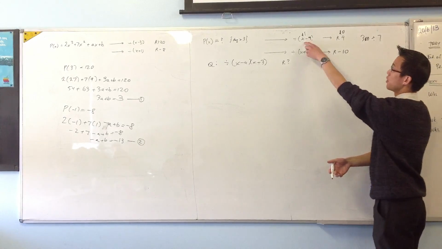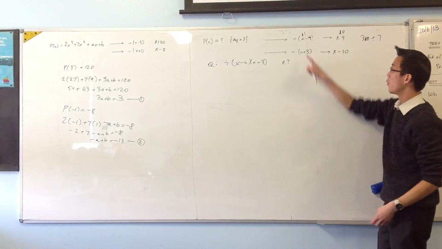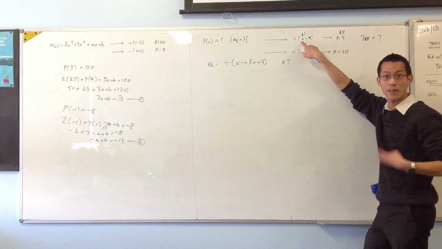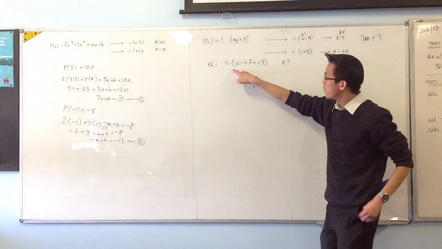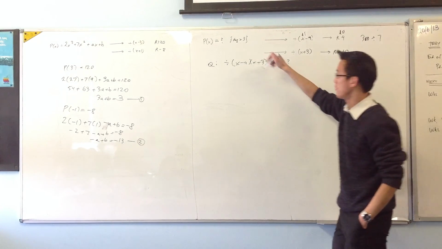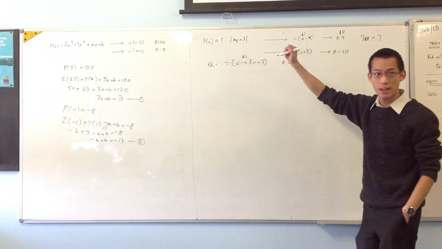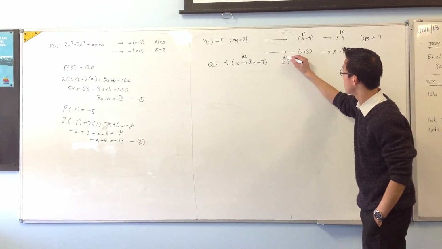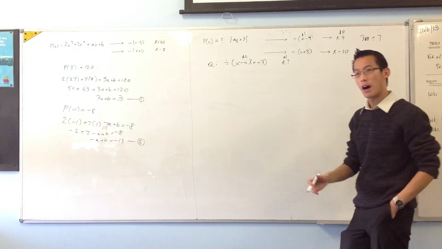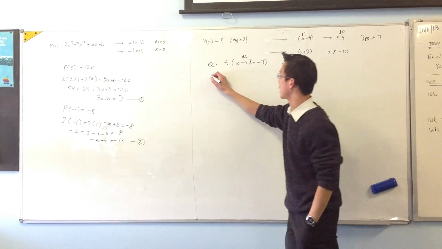Now, since it's polynomials, it's not about numbers, it's about what power is on x. That's how we divide through polynomials. The same principle carries here. Now, if I'm dividing by a divisor with degree 2, I should expect my remainder to have degree 1. So therefore, I'm going to set up my remainder theorem like this.